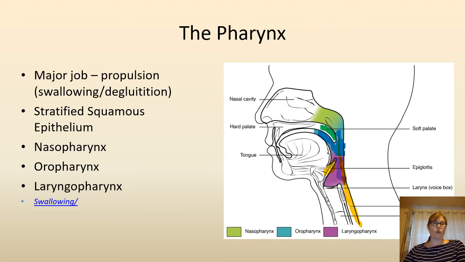There's a cool video right here about swallowing, and it's deglutition, again, is the word. It's neat. It's a person who's having a swallow study done, and you can actually see the epiglottis move. It's cool. So it's very short. You can check it out. I believe she swallowed, or he, I don't know. I think it's a she, but she swallows a liquid and a solid, and they study the movement of the structures in this space with X-ray.